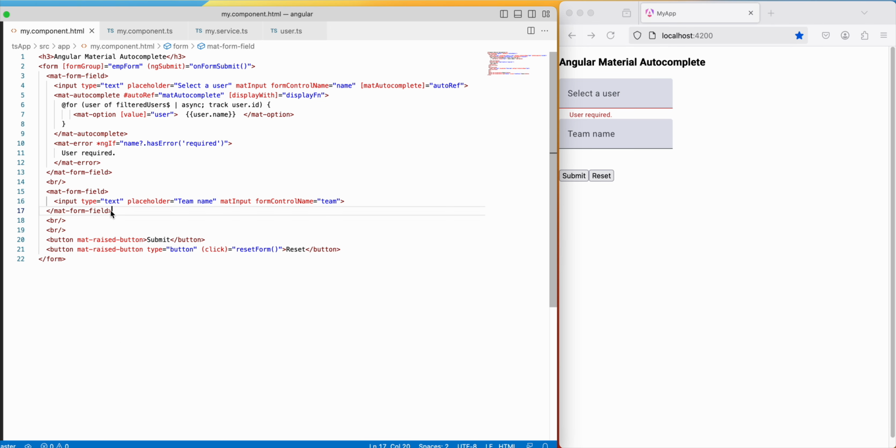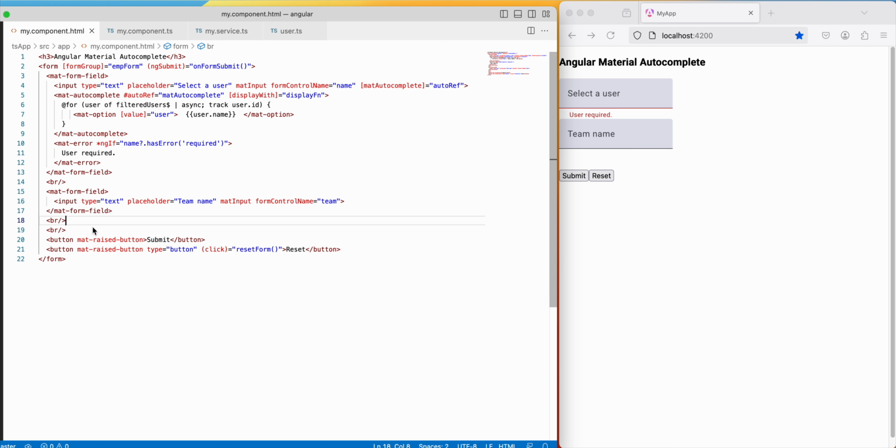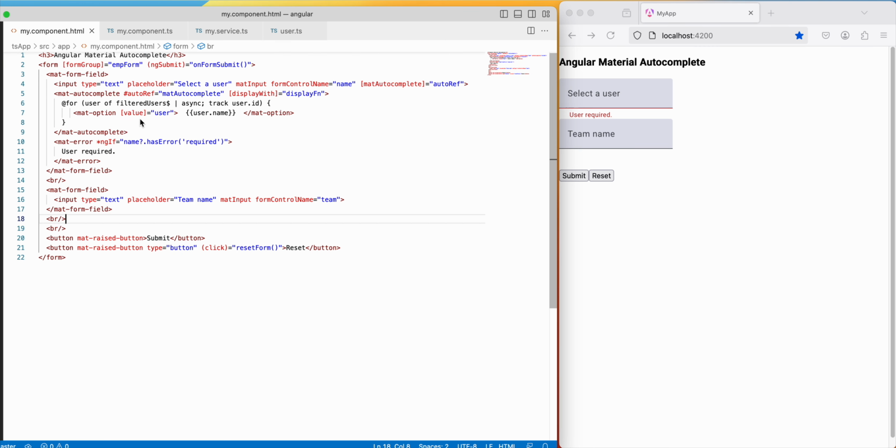And this is another field for our form, named team, because the form group has two form controls, name and team. So in this way our first field was autocomplete, and when we enter the data we get the filtered data. Suppose I write P, then we get the filtered data. Okay, thank you.